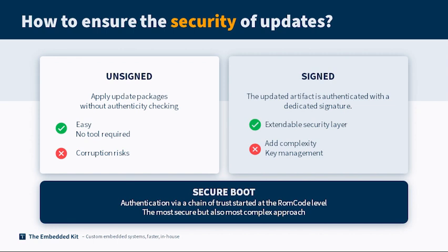The concept is that my ROM code authenticates my bootloader, my bootloader authenticates my kernel, which authenticates my application and my partition. So if you correctly implement your secure boot system, in fact you don't care about signed or unsigned update systems, because even if somebody tries to push a package into your equipment, they will not be able to have an unsigned application deployed on it. That means when secure boot operates during the update, at the next reboot the package will be refused because it will not be signed by your private key that only you know. So secure boot probably removes this question.